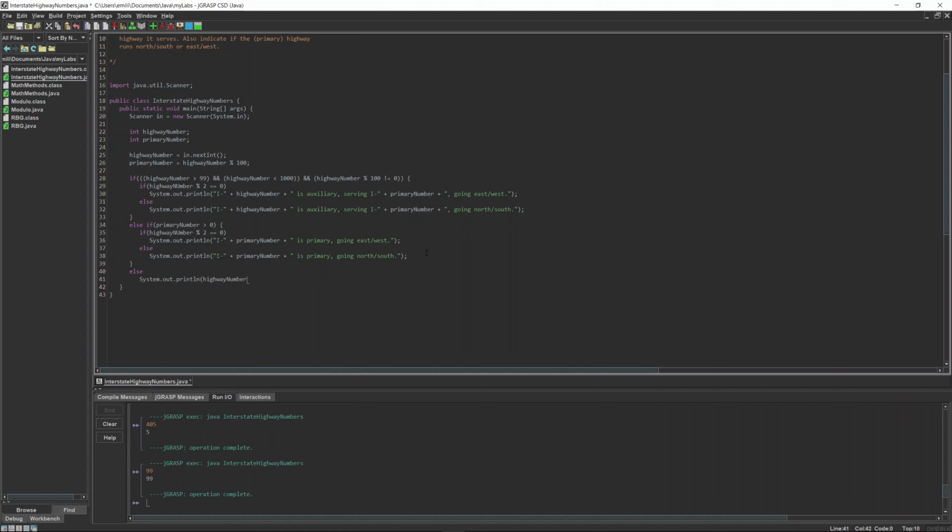So highway number, for instance, if I put in the number 3000, then it'll say 3000, and then I have a string: is not a valid interstate highway number. Just like that. And I don't need to close the brace for this else because it's not using a brace.